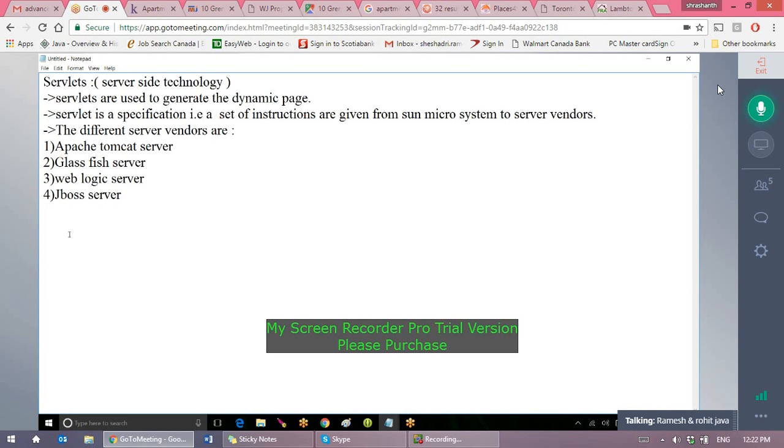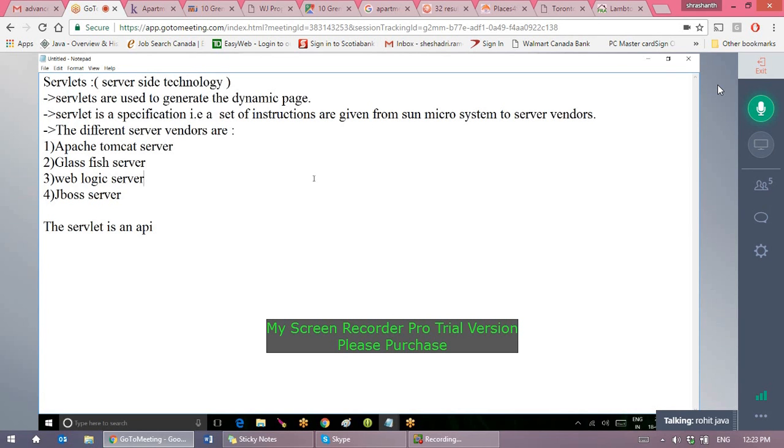Right. So basic thing now, the servlet is an API. Why API? Because we have seen that the specification means they are giving some instructions to the server vendors regarding developing an API which can interact with the server. Now you have to understand that Java doesn't have methods which will interact with the server.